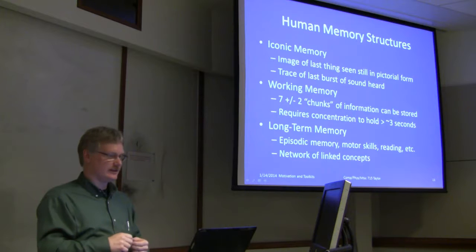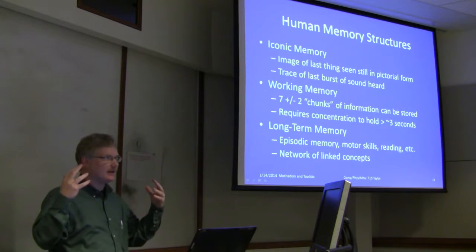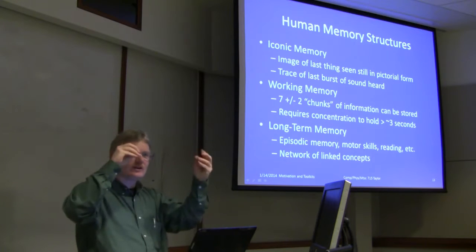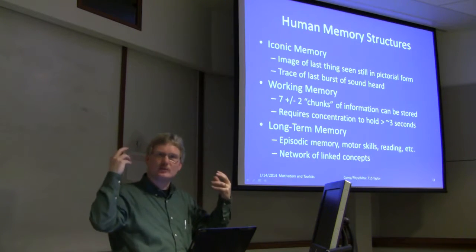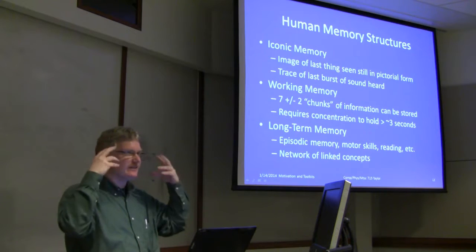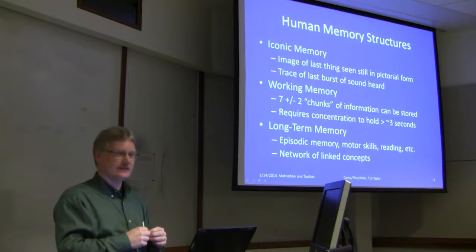How do you write in cursive? Those of us who can write in cursive. It's a network of linked concepts where the firing of one triggers the firing of other ones, and recognition prompts recall. And so it's a vast network. This is where our knowledge lives. This is where our learning lives, our skills live.